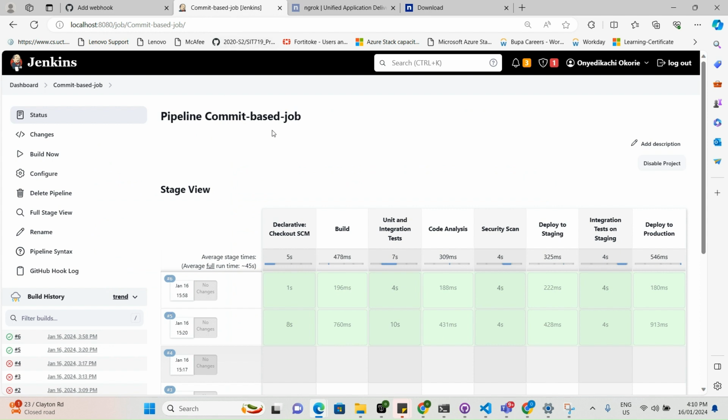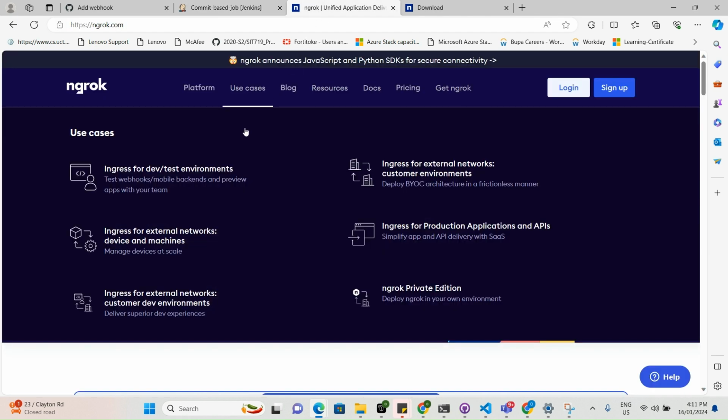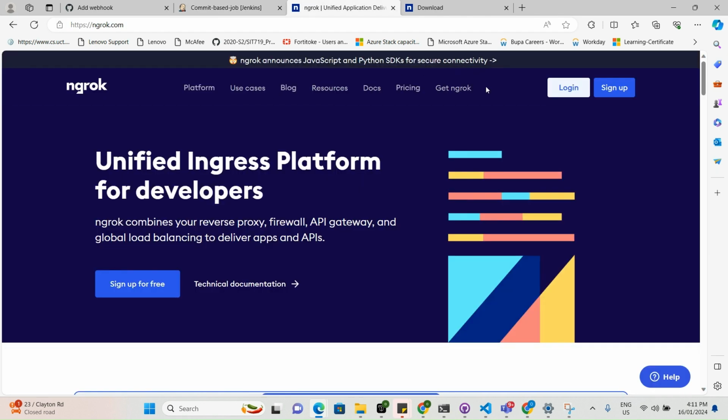So now what we're trying to do today is to see how this Jenkins job can be triggered based on a GitHub commit. To do this, we are going to introduce a third party tool called ngrok, or at least that's how I pronounce it. First, we're going to sign up, because if you do not sign up, you won't be able to use this to run your webhooks. Then we'll download the zip file, extract it to our local system, go into the directory where it's been extracted, and run a few commands. All right, so let's get to it.